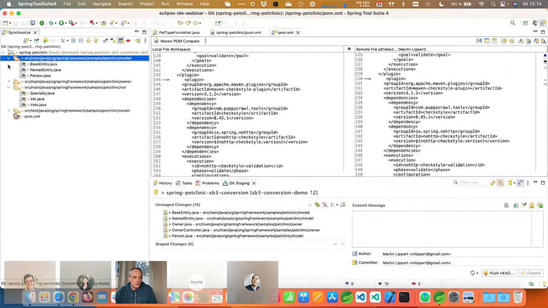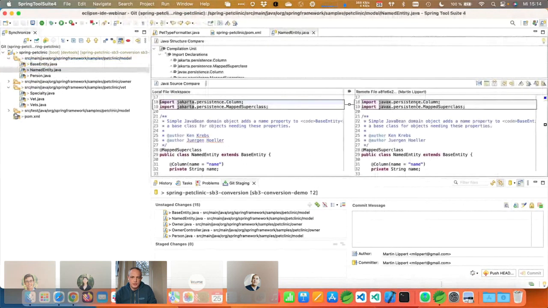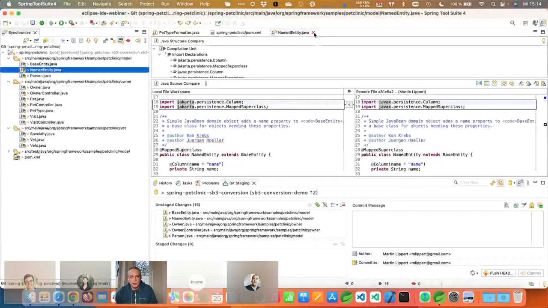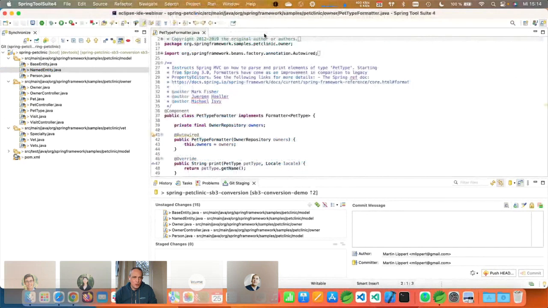When I look at the source code that got changed, it automatically changed my javax persistence namespace, for example, to import Jakarta namespaces and things like that. All that is being automated. The Pet Clinic sample project does not contain everything, so that's why my demo is a little bit limited, but it gives you an idea about where we are going and what you will be able to do and how we will help you moving forward with Spring Boot versions.